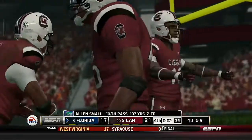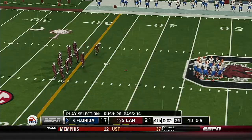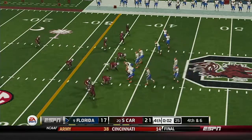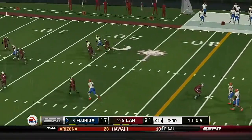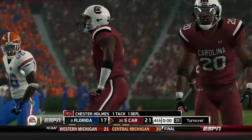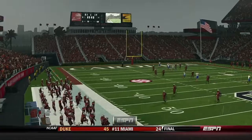Well, that's just a huge stop right there, late in the fourth quarter in a game this tight. That might be one we look back on later and say that won the ball game. It's fourth down, and the offense is getting set to go for it. He's going to go for the home run. Wow, you just got to love it for this defense. They come up with the stop of the ball game and maybe the season.